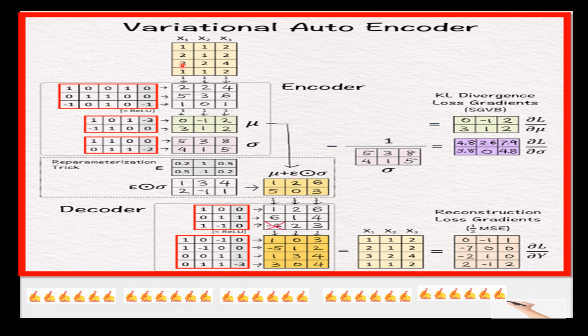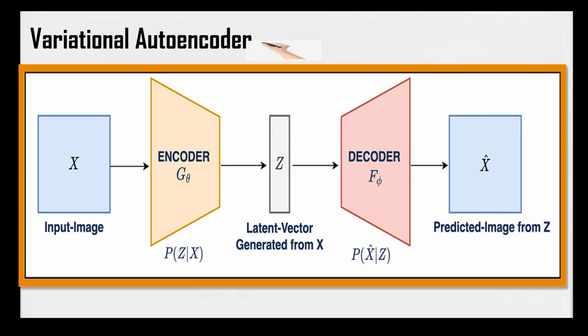So in the case of an image, these puzzle pieces might be individual pixels and the image itself is the final puzzle. So this variational autoencoder will learn a way to represent the image in a compressed form, which is called latent space, which captures the most important features of the image. And this compressed representation can be used to generate new images that are similar to the ones that the variational autoencoder has seen before.